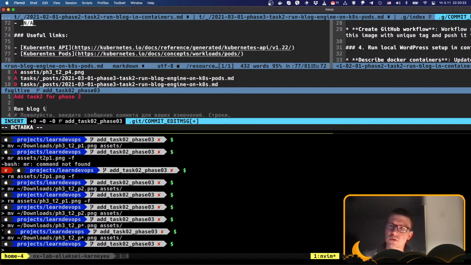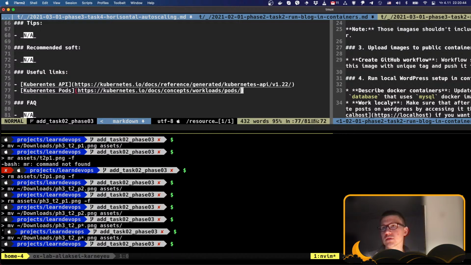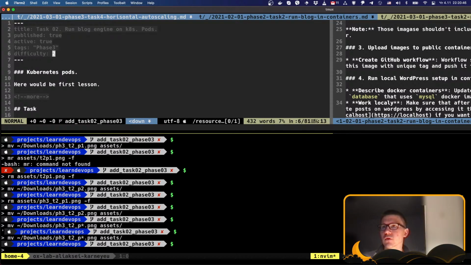Run blog inside Kubernetes pods. Did I forget anything? Yes, I did forget.